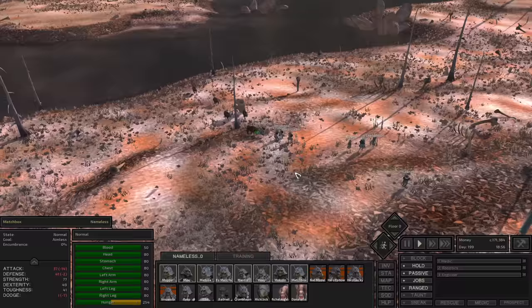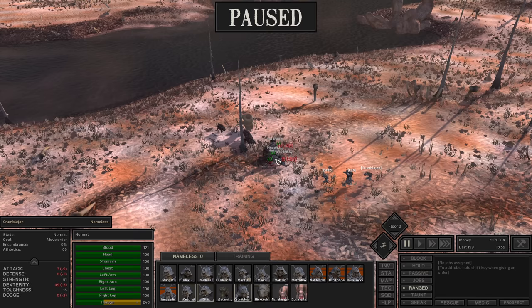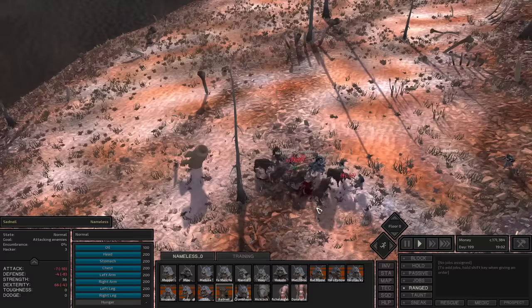Yeah, their damage is not going to be great, but guys, what are you doing? Get in there. You're set to passive, that's the problem. Attack all. Do what you gotta do. And Sad Neil, where are you? God damn it, Sad Neil. Okay, this is my bad. I should have been paying more attention. But hey, it's our first fight of the day. Our first real one. Ouch.